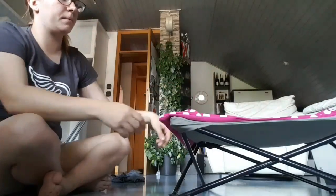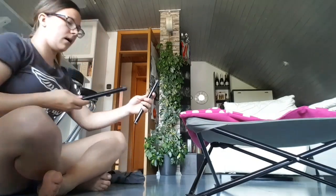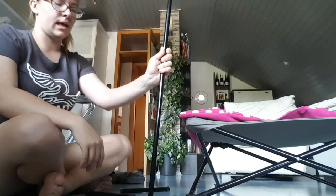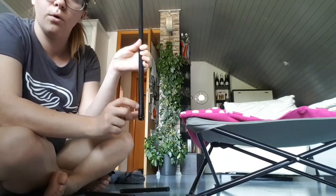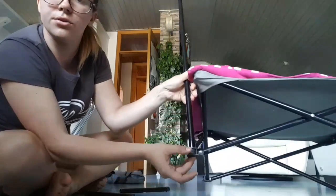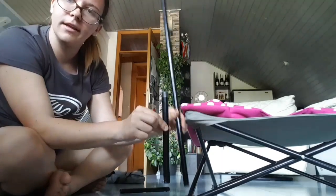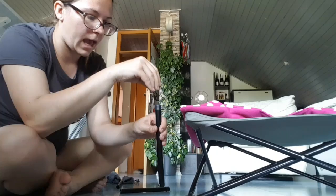One additional thing I did before doing this non-stretchy fabric, to hold the bed better and for it to be more sturdy, I took these long poles that were for the bed rest and I cut them. And you have to be careful because on one side there is the hole for the screw, so this is at the bottom where it goes into the plastic part and you can put a screw through it. So from here, measure up to where you want the bed to go down to, and you are left with this small part. Then just use the caps that you saved from before and put it on.